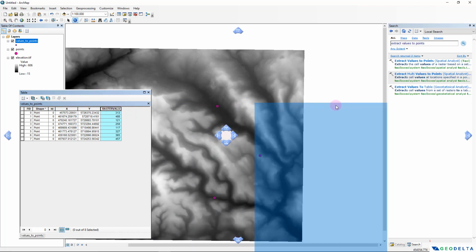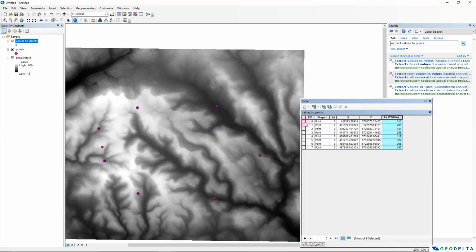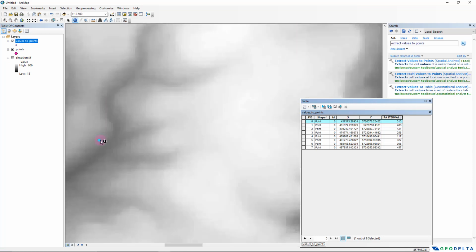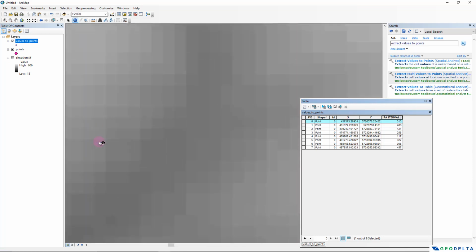And this raster value basically corresponds to the elevation of the pixel that's lying beneath each of these individual points. Now, for example, this first point corresponds to this. If I were to zoom in and try to pick the corresponding pixel value, as you can see, I think the pixel itself is quite visible.